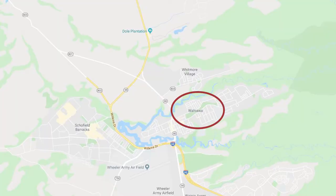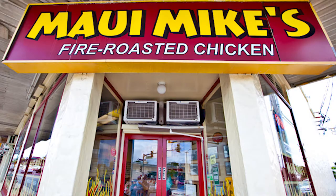Right now we're in Wahiawa. It's the place with the most population before you hit North Shore. Here there are a couple of places I recommend: L&L, if you haven't tried it — I think they have it in California too — and also Maui Mike's chicken, probably the best chicken I've ever eaten. Right now it's 9:20 so it's still too early and they're closed, but if you're hungry on your way to North Shore, those two places are cheap and really really good.